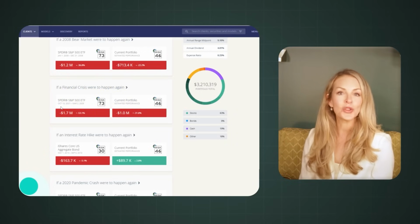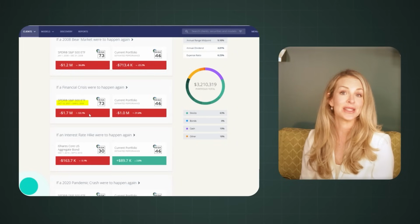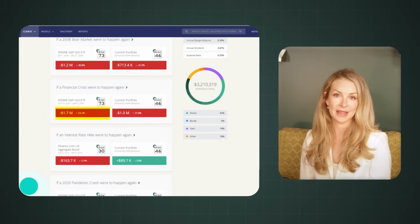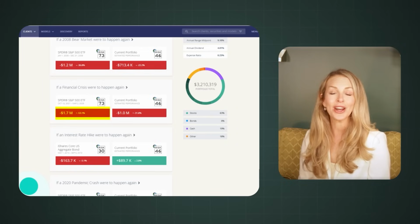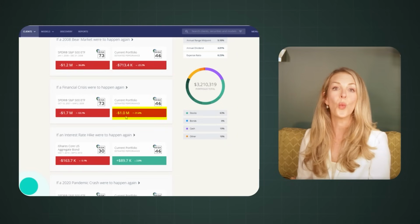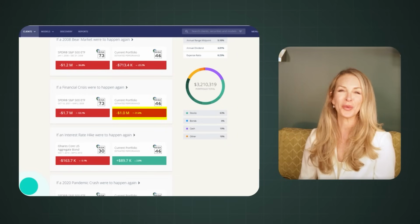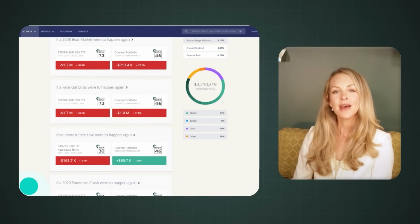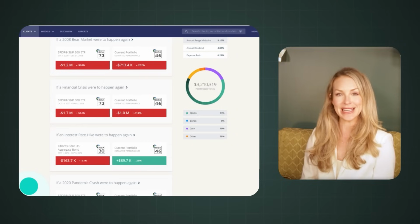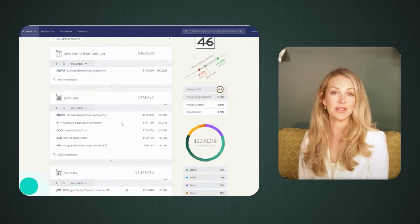This model would occur between October 15th of 2007 and March 2nd of 2009, where the S&P 500 lost 53.1% of its value. If that occurred again, they would lose 31.8%, or roughly $1 million of their $3.5 million portfolio, but really only $3.4 million invested. Now, this information is crucial because we need to ensure that they can succeed even in the worst case scenario. So now let's move on to the gifting strategy.